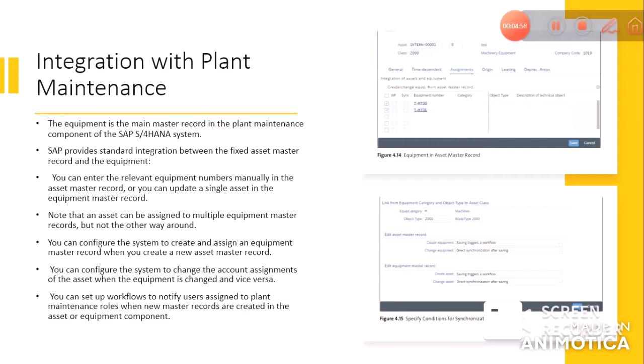So a workflow helps in creating all these notifications to the users. So we understand that an equipment is created and the equipment can be assigned to the asset master record, and to one asset master record we can assign multiple equipments, but to a single equipment we can assign only a single asset master record.